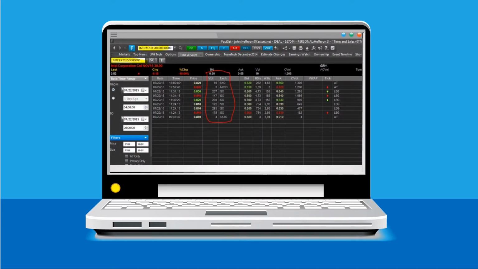3. Double-clicking a contract will bring up the option in a quote window. From there, the option's unique identifier can be pulled into a time and sale window to see the individual trades in the option. This will allow an analyst to see if it is one trade or multiple, or if the activity occurred on a specific exchange.